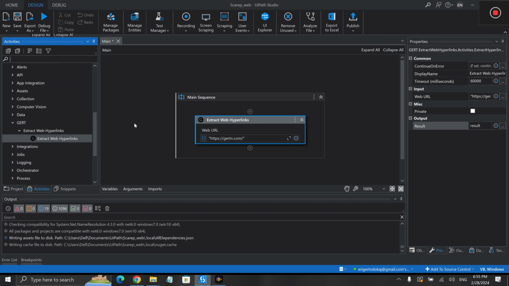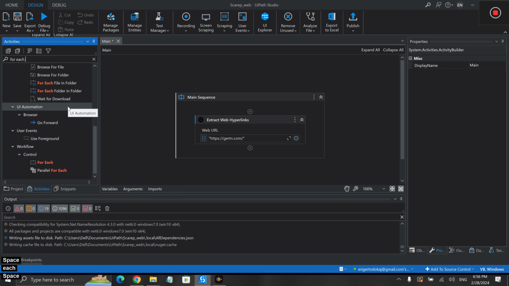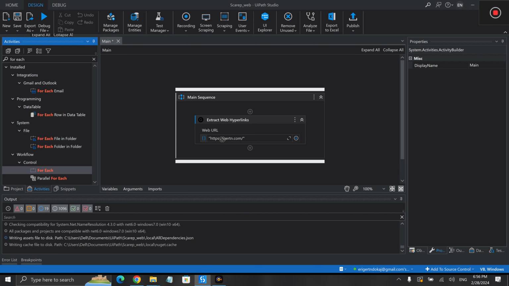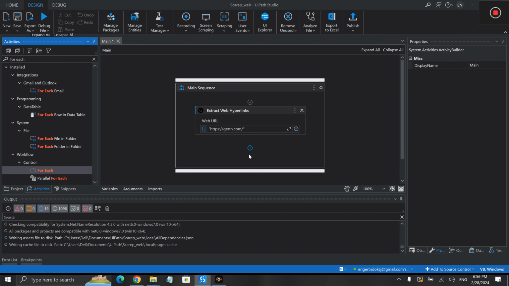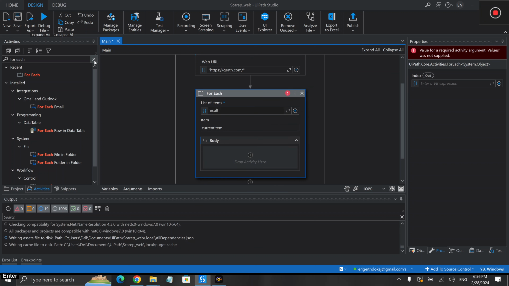Now that we created the variable, we can add a loop. We'll loop for each element and display it in the console log. So let's put the list of items and a Write Line activity so we can display it.